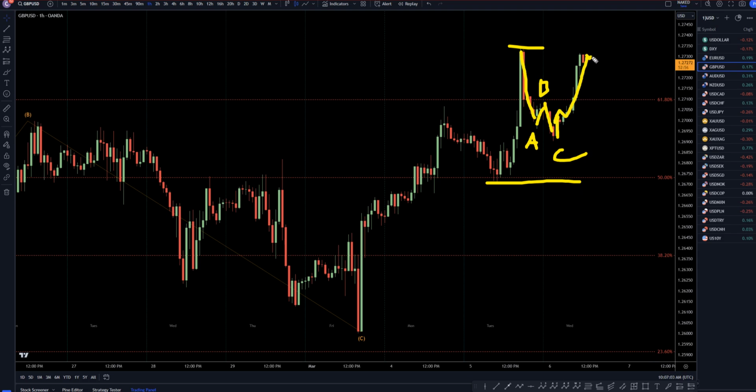I don't really think it's over. I think it probably needs to continue up more at some point, which we really don't know when. I mean, it could just keep on going up, but at some point, I'm sure it will make another pullback. Which, like I always say, pullbacks are actually great news for us because that gives us a chance to go long at the end of these corrections.